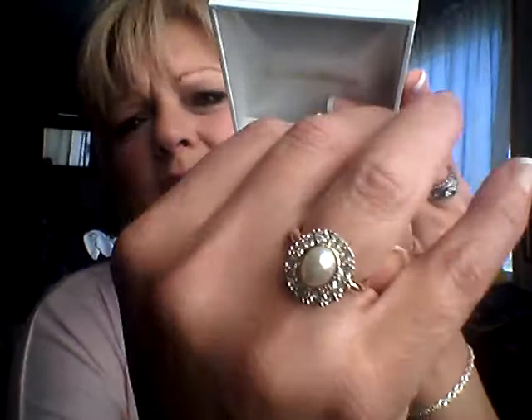I have a couple more pieces that I found yesterday. One of them is this gold tone ring — it has a little pearl in it with all of the rhinestones around it. I thought it would go really well with the Christine piece. As you can see, it's a really nice set. That's a size 7 and for that one I'd like $20. I did lower the price on this set — it's all on the video.